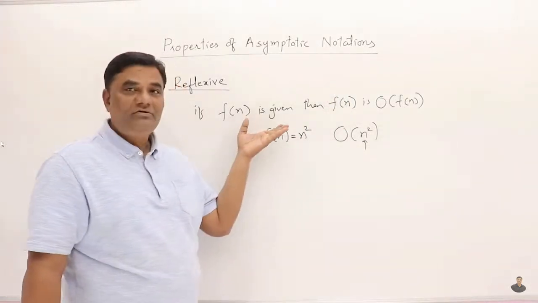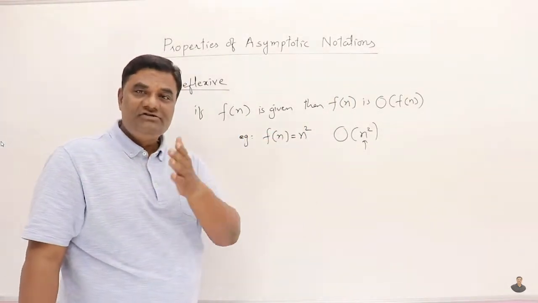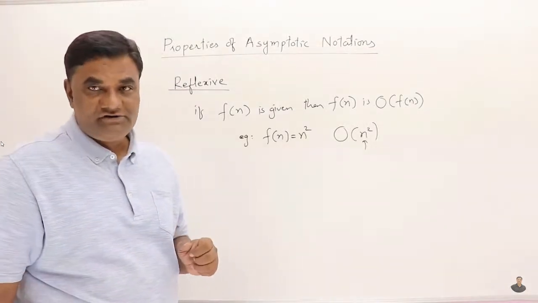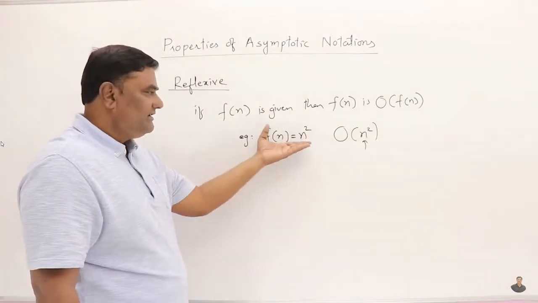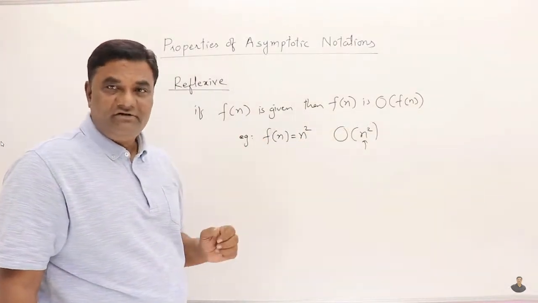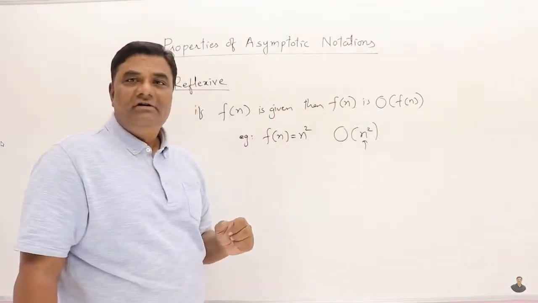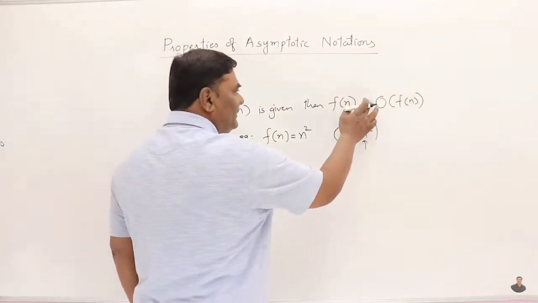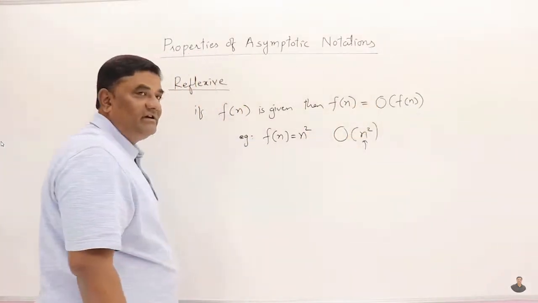And similarly, this I have shown you for upper bound only. Now if it is lower bound, then any function that is smaller or equal to forms a lower bound of a function. Right? So if any function is given, let us say, I'm just writing one term, n squared, then it is big O of n squared only. So it's big O of itself. Yes, this is true. F of n is big O of f of n. And here one more thing, when I'm writing this, it is represented using the equal to symbol also.